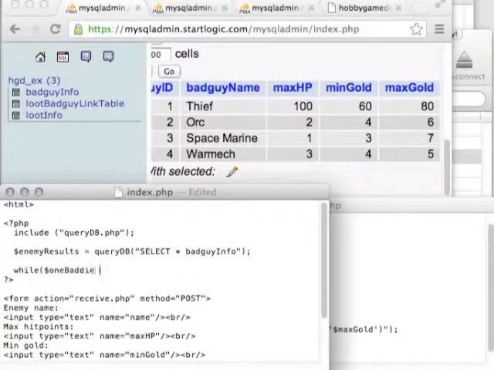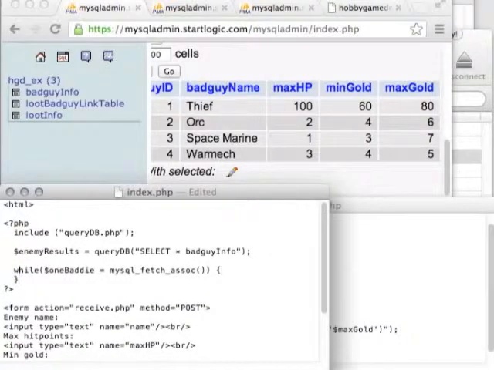There are all these ways we can specify what it is we want from the database, and it'll give it back to us in an insanely optimized, very efficient manner. So here, we're just going to say we want all the information we can get about the bad guys' info. We just kind of want all of them. We're not being too picky right now. Okay? And now we have to do something with that.